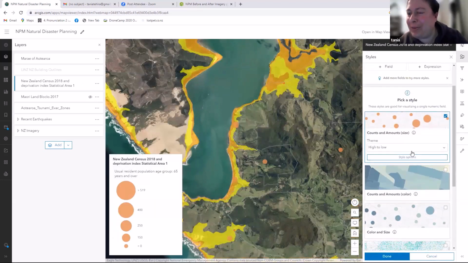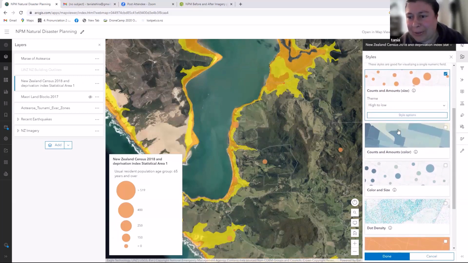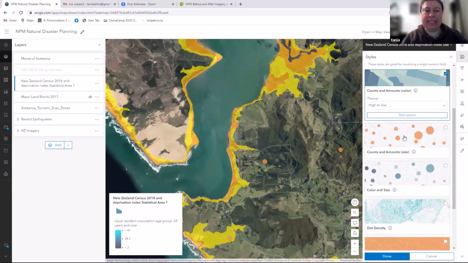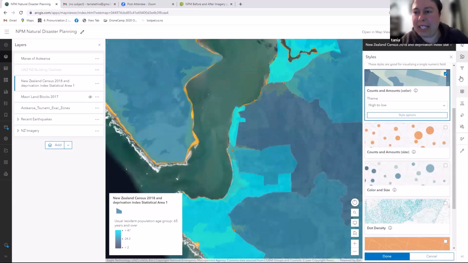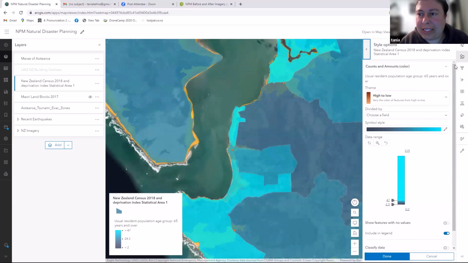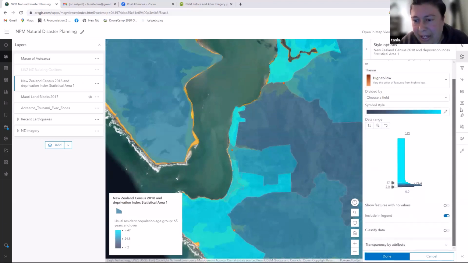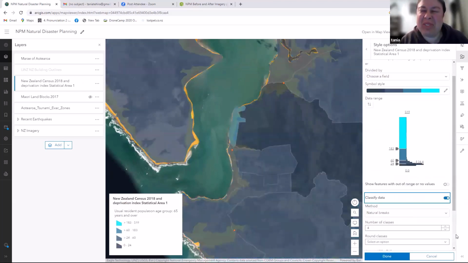I don't really want to use counts and amount size. I would like to go back to counts and amounts color so I can get that color ramp again. Then I go into style options, and this time, because it's counts, I want to classify that data.